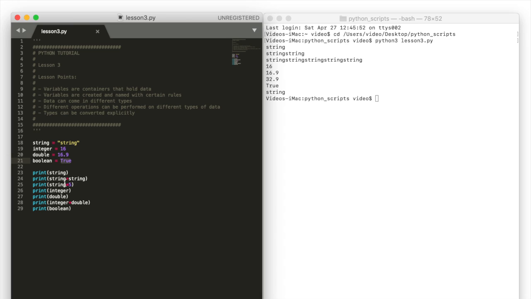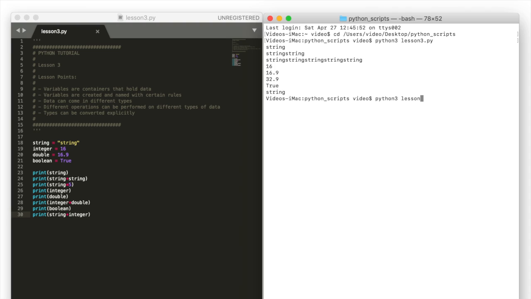And so we can do certain operations with strings. For example, we can add a string to another string. And we can also add an integer to a double, right? And so there are some types of data, however, that we can't do operations with. So for example, if we wanted to output string 16 over here, I would write string plus integer. Now this is actually not going to work. You would assume this would just output string 16, but it's not going to do that. I'll show you what it will do.